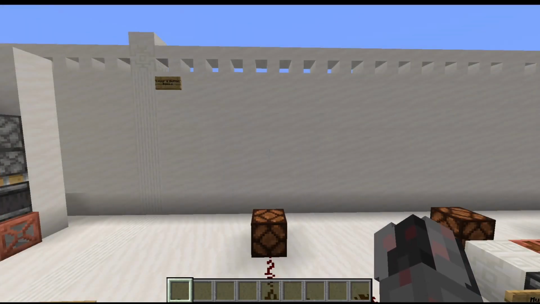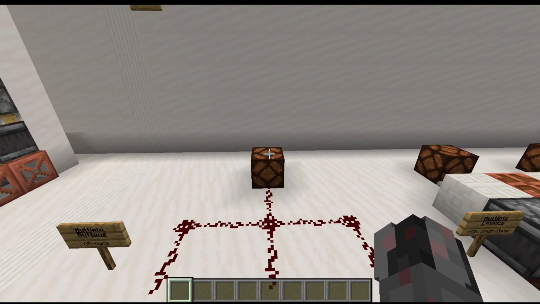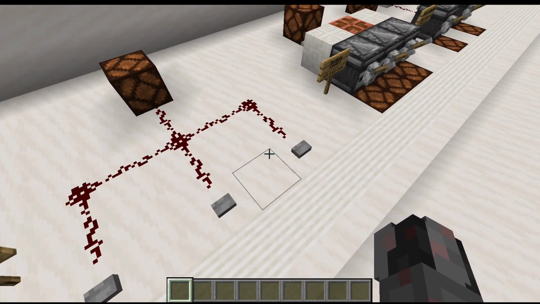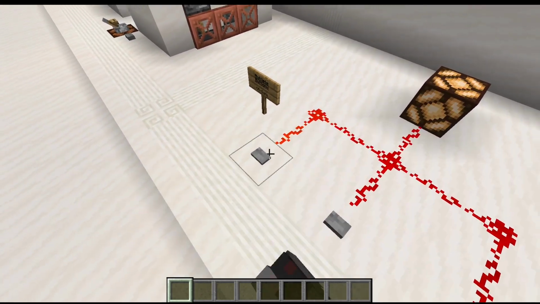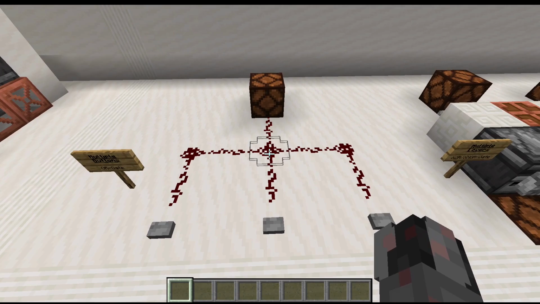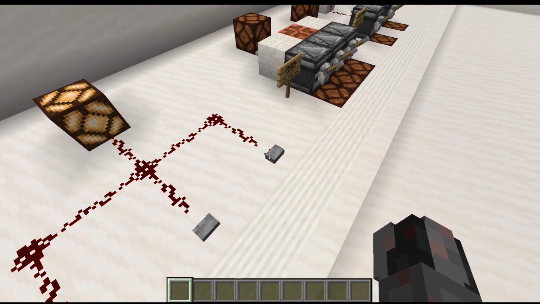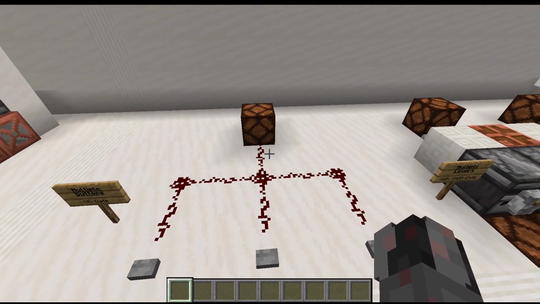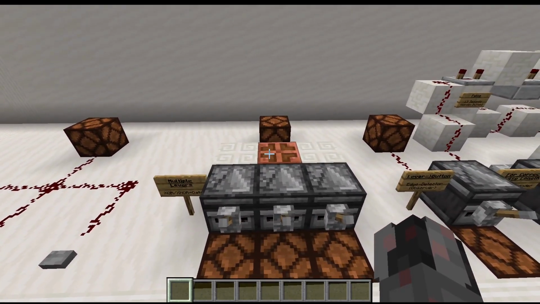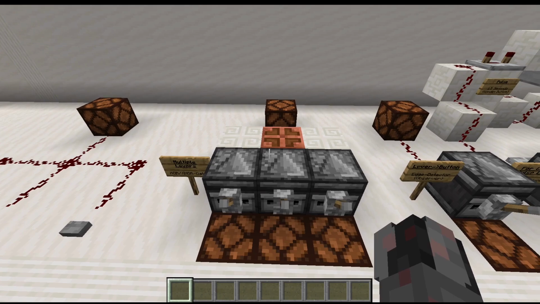And now it's time to talk about connecting multiple inputs to a single door. So if you have a button controlled door and you want to control it with multiple buttons, that is pretty simple. All you need to do is run all of the buttons into the same wire, which is effectively an OR gate, and you're golden. If you want to do the same with a lever controlled door and levers, you will need to use an XOR gate or an XNOR gate instead.